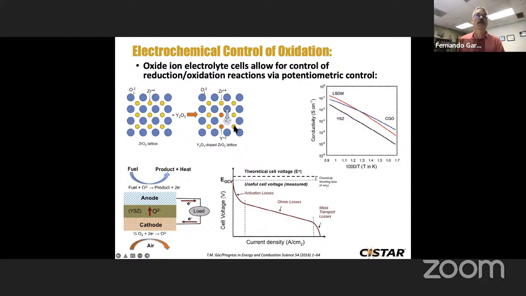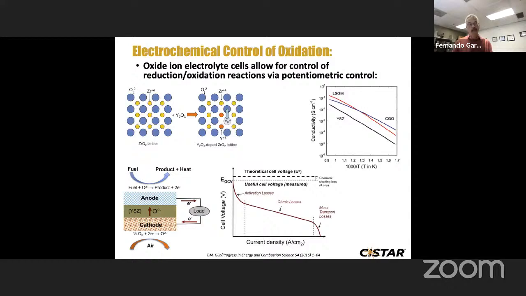This gives us the opportunity to produce electrochemical cells where you're reacting the fuel with the oxide ion to produce your desired product, plus electrical energy if the reaction goes downhill from a thermodynamic perspective. And on your counter electrode, you're going to be producing new oxide ions through the interaction of oxygen gas, vacancies, and electron transfer. In most electrochemical cells which are producing power, you have a theoretical cell voltage which corresponds to the complete electro-oxidation of the fuel, but in practice, we always have losses.